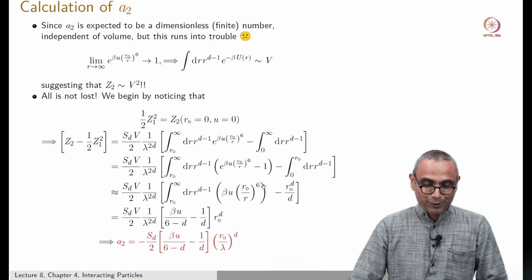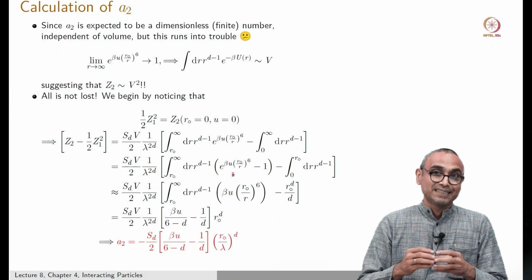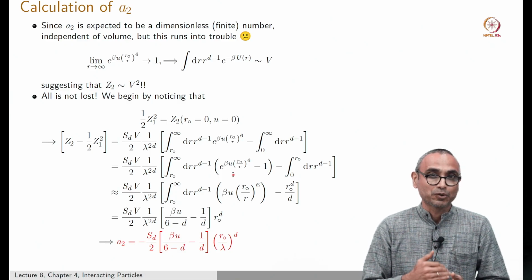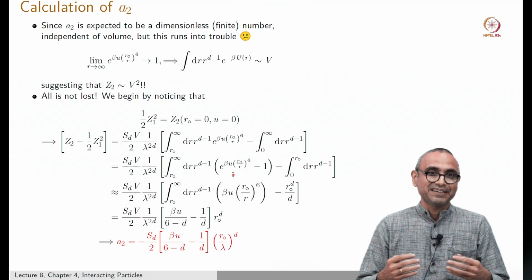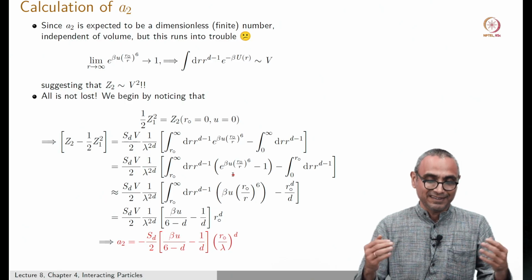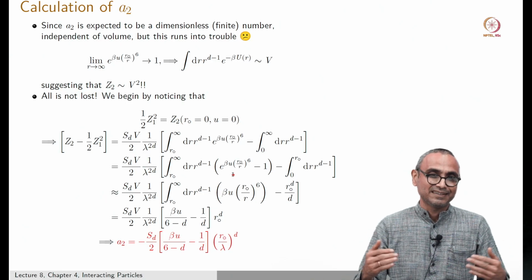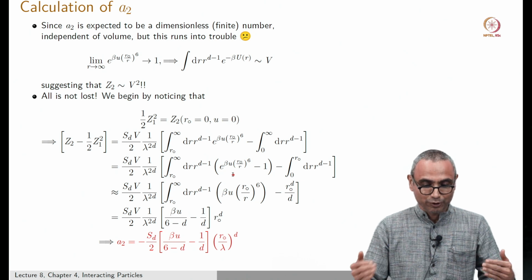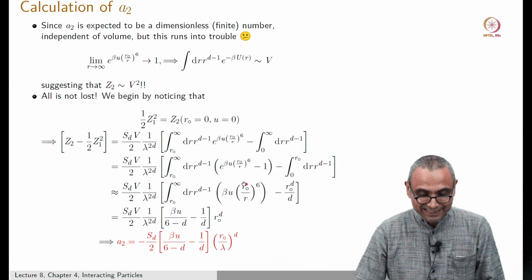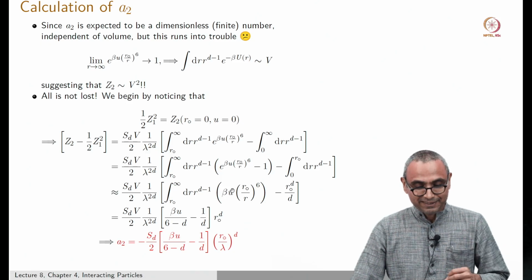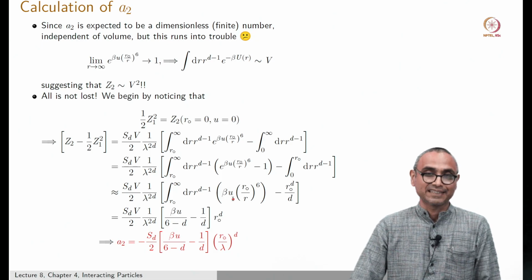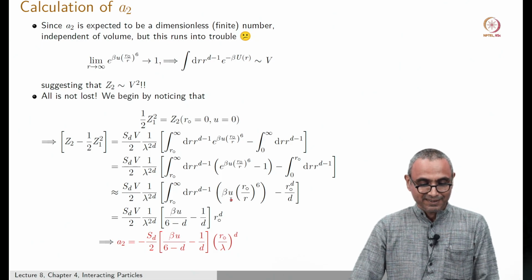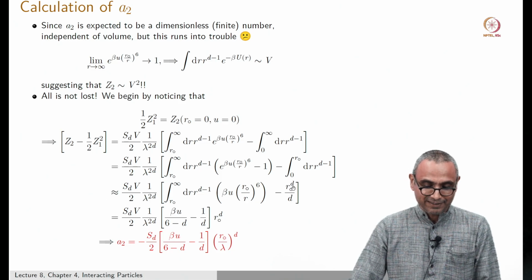And what I'm now going to do is assume that the parameter u is very small compared to temperature. So beta u is a small parameter, and I am going to get contributions from distances from r0 to infinity. I simply expand this and keep linear terms in beta u. Okay, that is an approximation, but it's a reasonable approximation. Okay, so I will end up getting this.